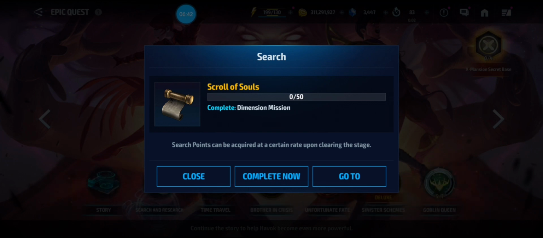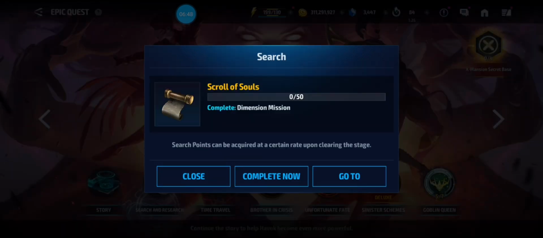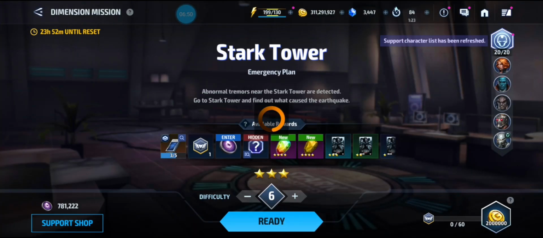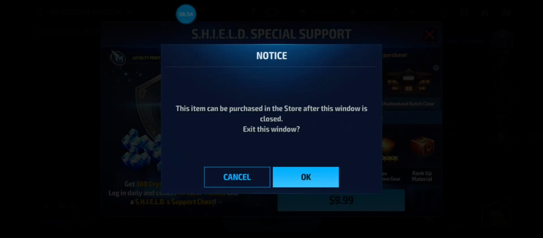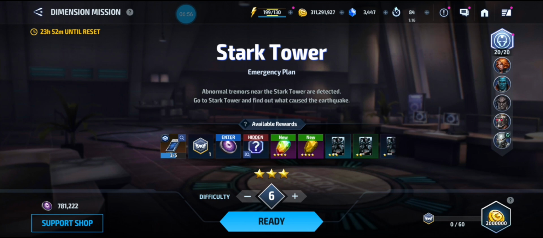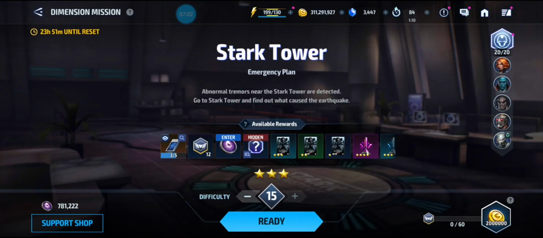Alright, so here we go again with the Dimension Missions. And that is, what, 2200 crystals. Woo! So what do I want to do? Do I want to do the 6 or go all the way to 15? Because 15 does cost a lot of energy. Yeah, I'm going to go back down to 6.